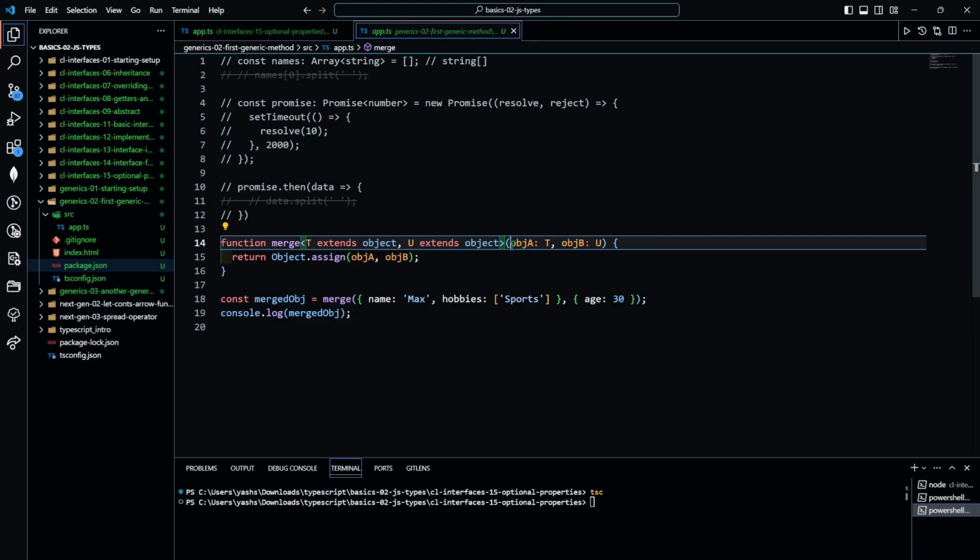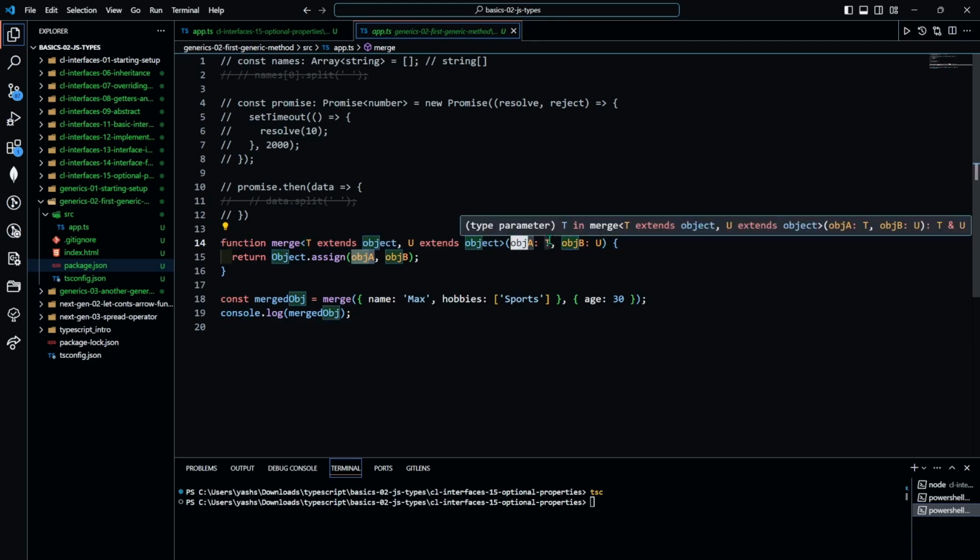Here I have defined object A as a T. Merge is a functionality of JavaScript, as you know. Here we are merging object A and object B. T extends object, and we are taking their intersection.